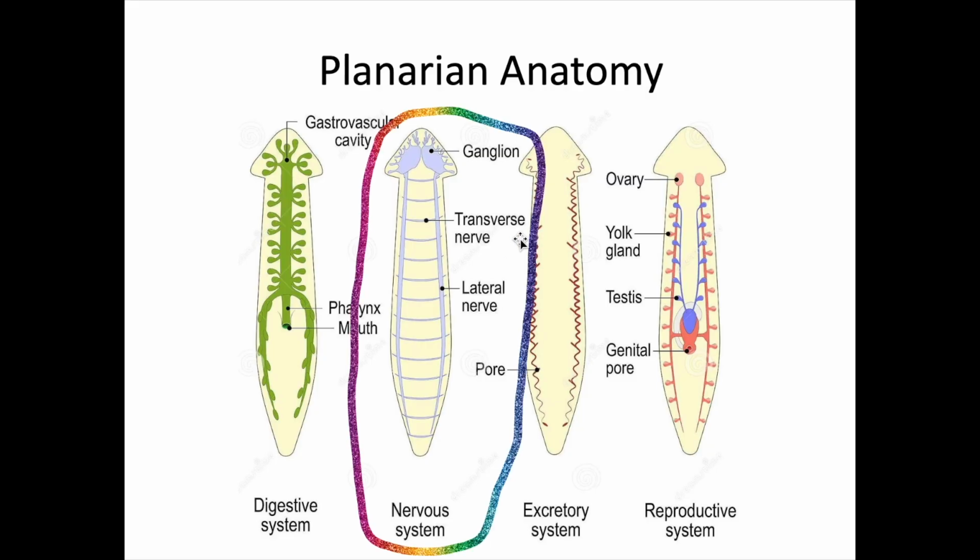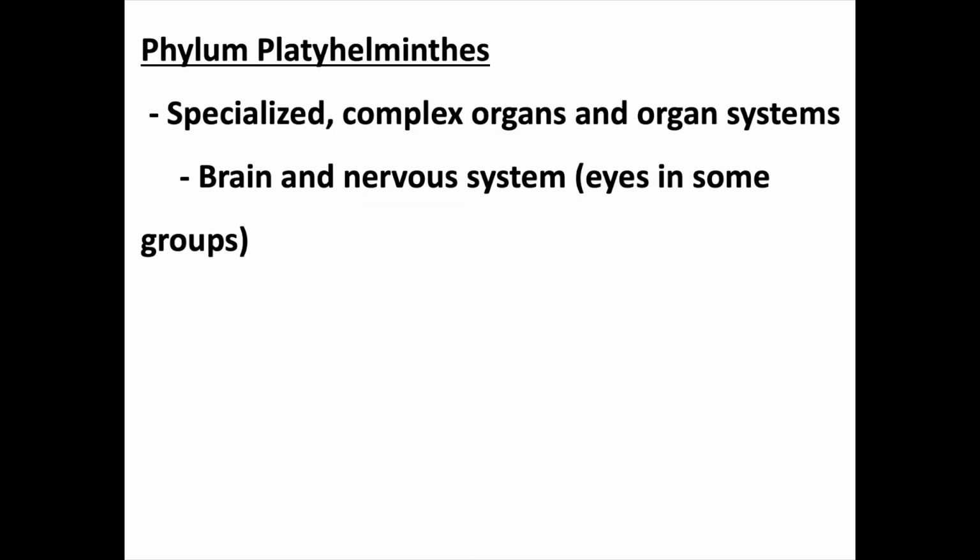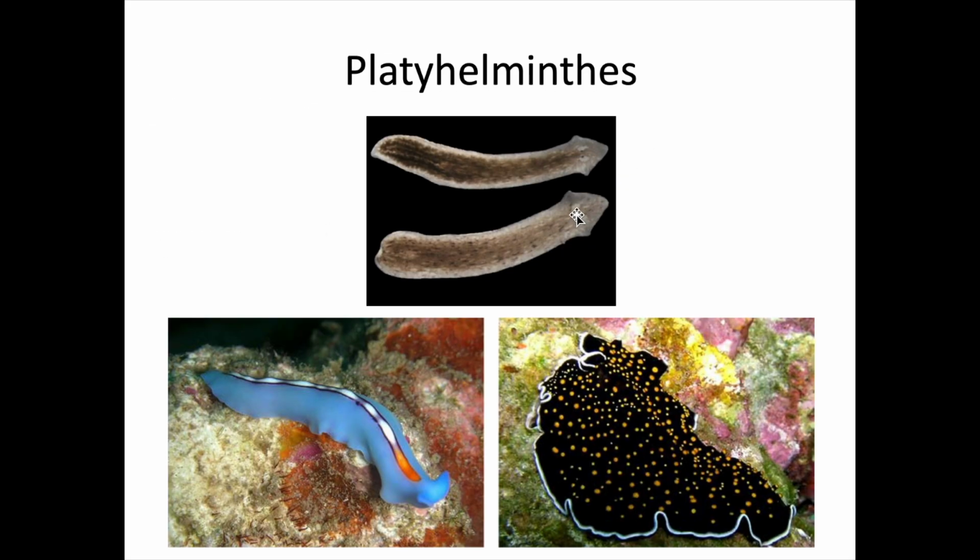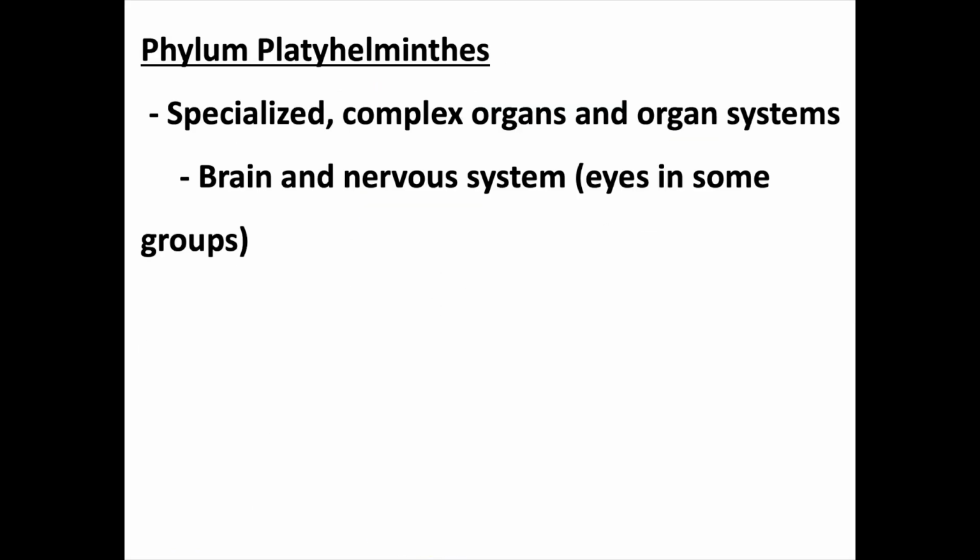Let's look at a nervous system first. So this is an upgrade. You've got a nervous system running the entire length of the body and this simple primitive brain for processing information. That's important. So there's a brain and nervous system, and some of them have, go back to this weird, they kind of look like googly eyes. They kind of look cross-eyed to me, at least. But yeah, some eyes present in some species as well.